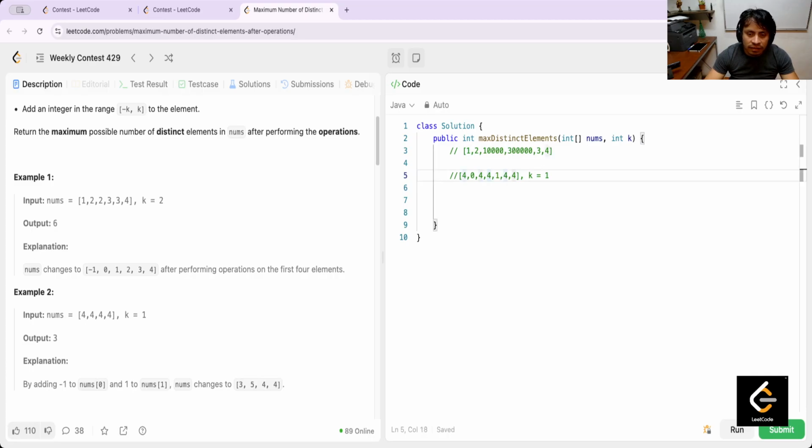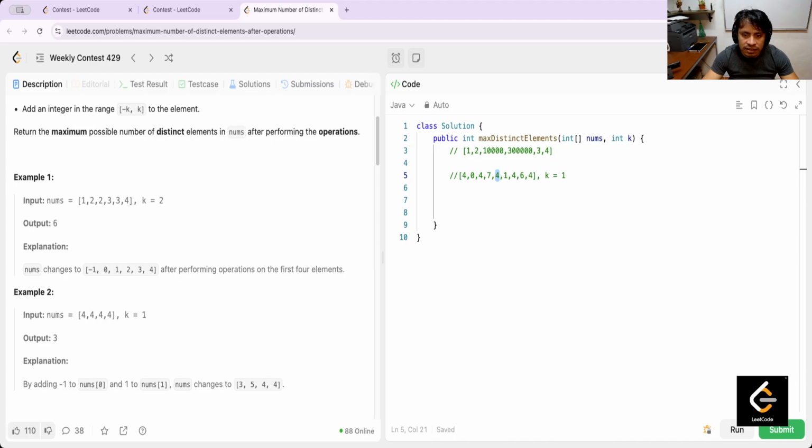And 6, 7, 7. Okay, in this case the only number that is duplicate is the 4, and I should modify the 4s, but for example in this case I can only modify one of these 4.